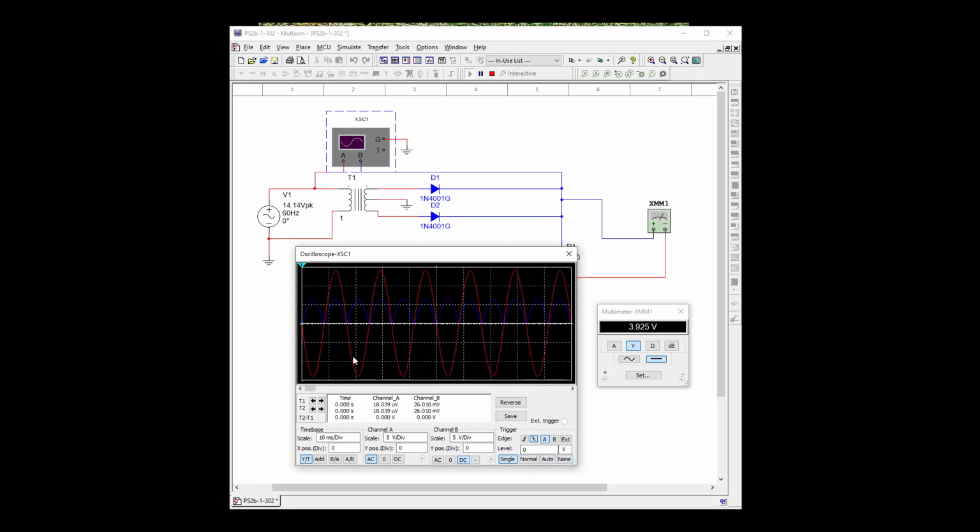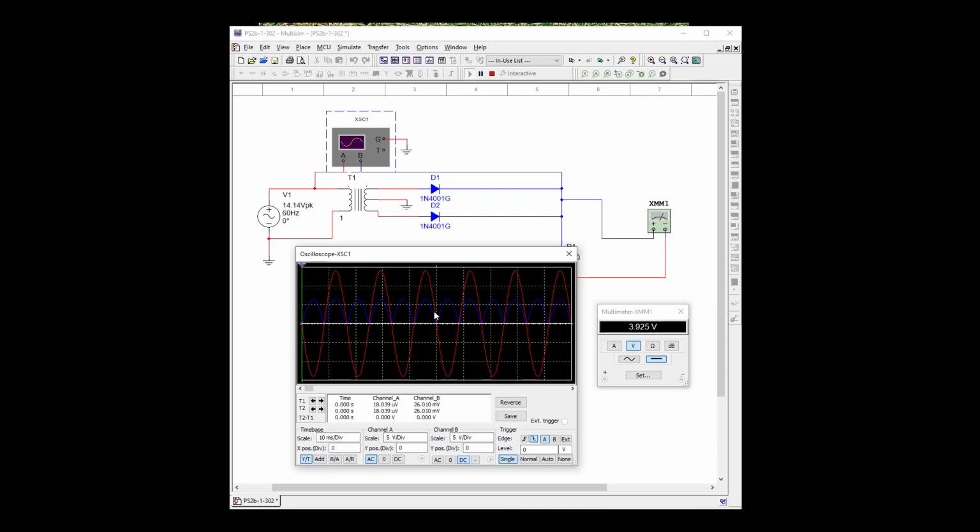All right, so what we see here with a full wave bridge, here's our sine wave, and one diode goes positive. The other diode, which is on the other side of the transformer, is going to take our negative sine and put it on top. So now what we have is a wave that's easier to filter, and we get more out of it and a cleaner signal.